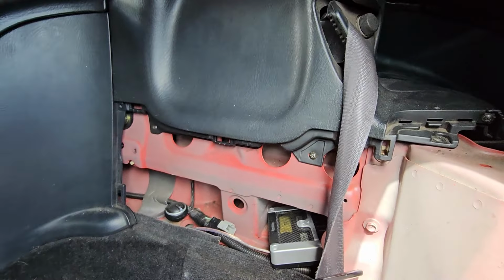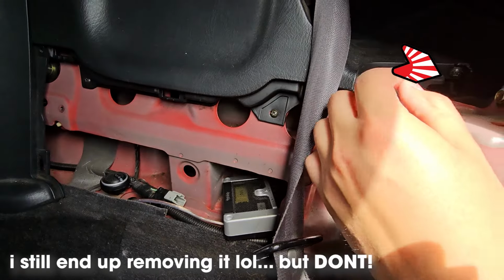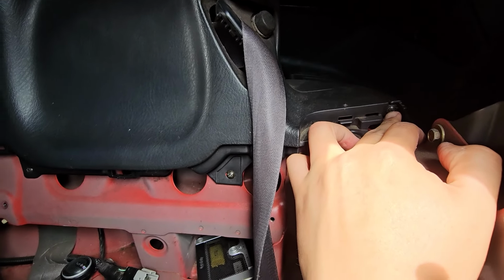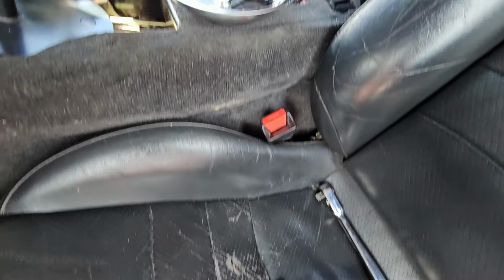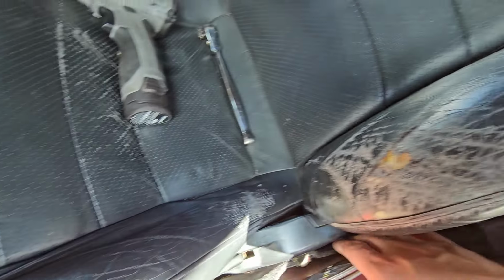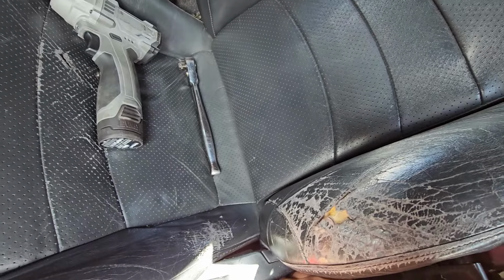Whenever you remove those back panels, don't remove this screw right here. This is critical as it holds the hoop plastics together. I took off the passenger seat and I'm taking off the driver's seat. You don't have to, it just makes it easier. The front are going to be 12s. The back bolts are going to be 14mm.